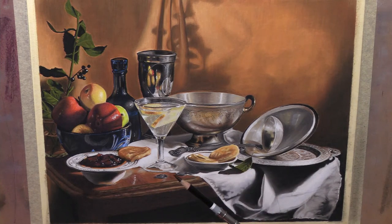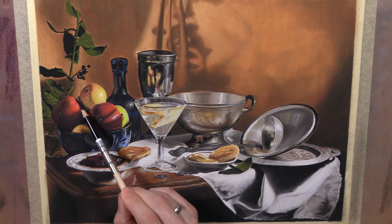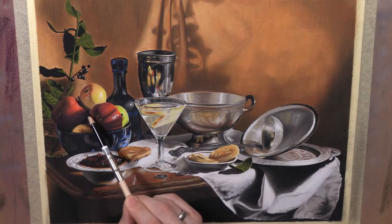There we go. That apple does look better now. A bit smoother in the shadows. Sometimes just the tiniest change makes the biggest difference.